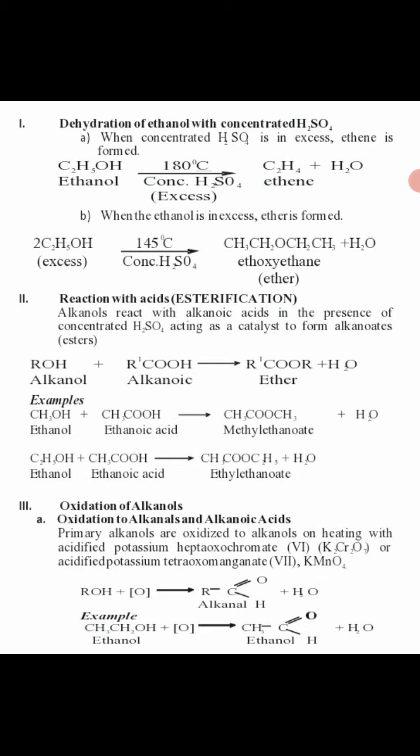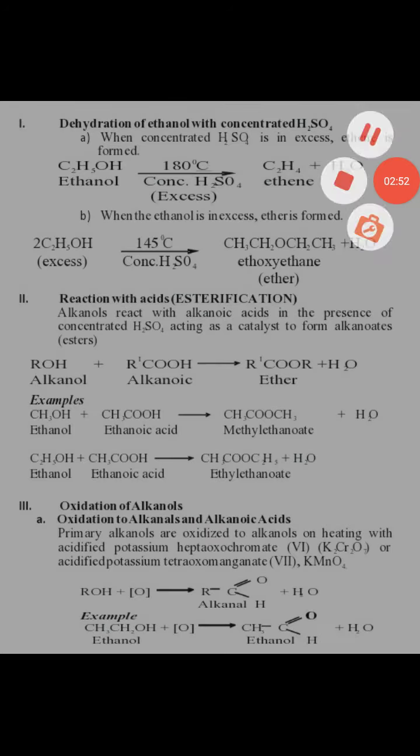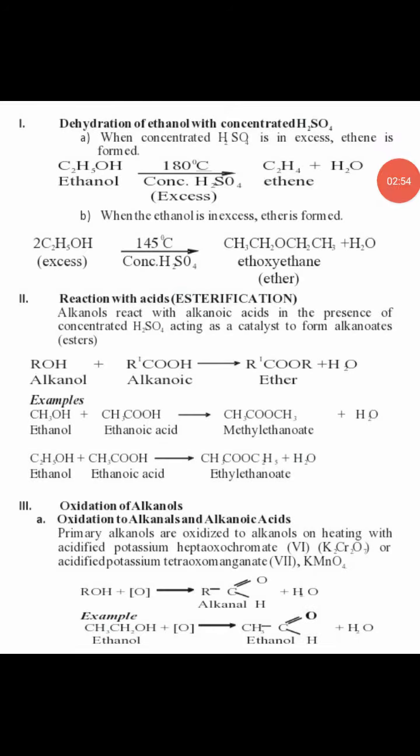So you have an alkanol there, ROH. I told us R means any alkyl group. It can be methyl, butyl, propyl, ethyl. Reacting with alkanoic acid, RCOOH, R can be any alkyl group. You're going to be having RCOOR, a substitution reaction, plus H2O.